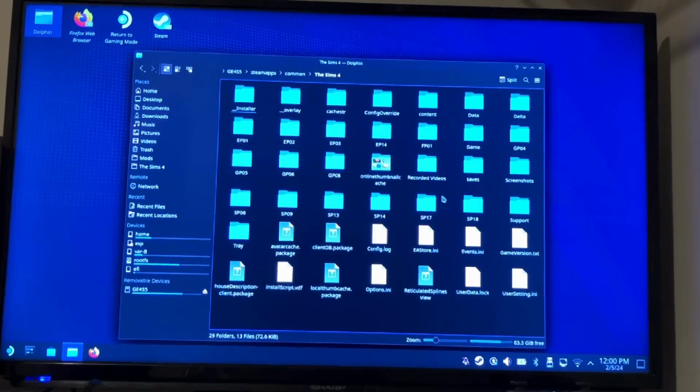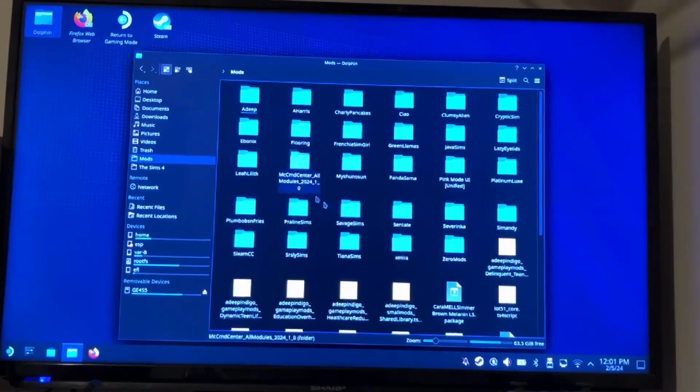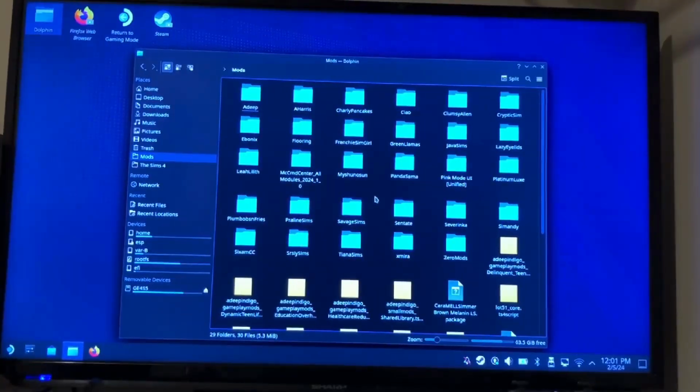So what we're going to do is take that folder and keep it up so we don't have to keep clicking back and forth. We're going to open the home folder in a new tab and do the same thing. I have it sitting here as a quick way to get to the Sims 4 folder, but I'm going to do it again so we're all on the same page. So you go to Deck, Local, Share, then Steam, Steam Apps, Compat Data, 1222670.